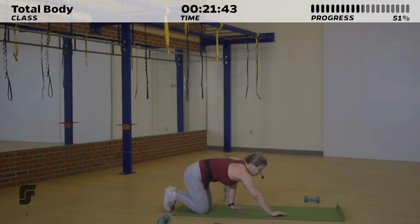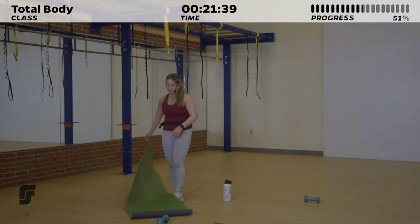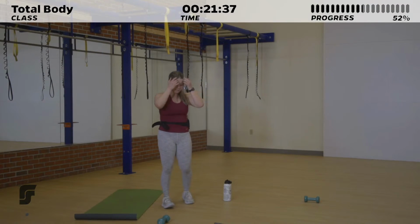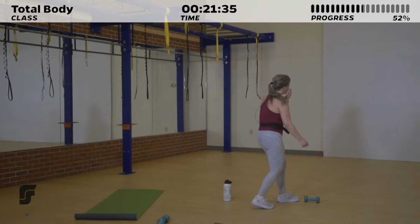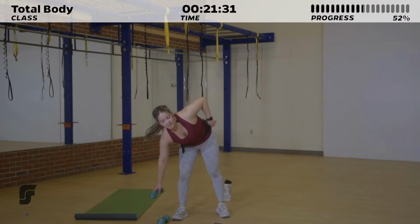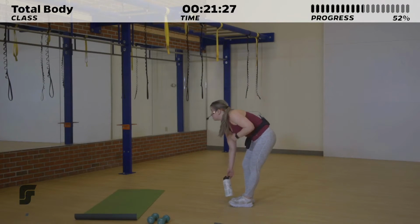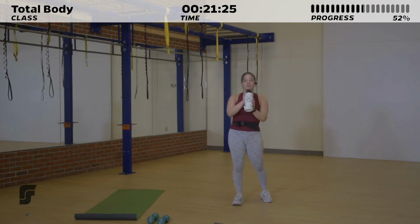We have another short cardio burst headed your way. Same format, 20 seconds on, 10 seconds in between to rest, 3 times through. This time what we'll be doing is toe tap jumps. So we'll show you those. Grab a quick sip of water if you need.